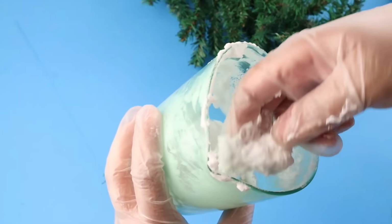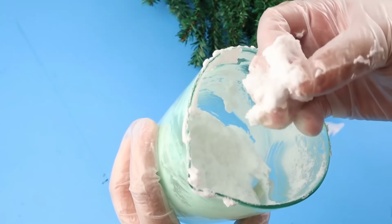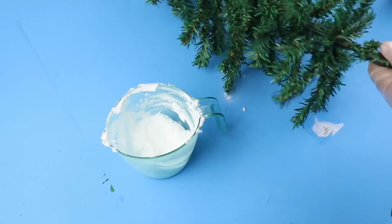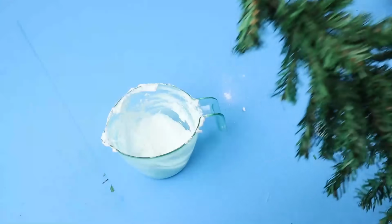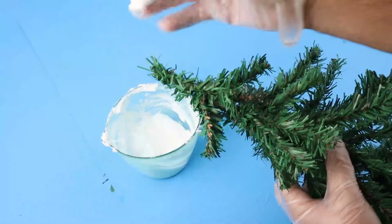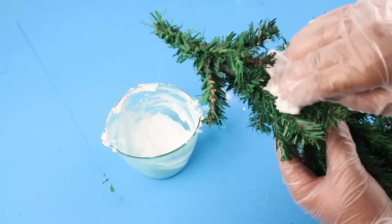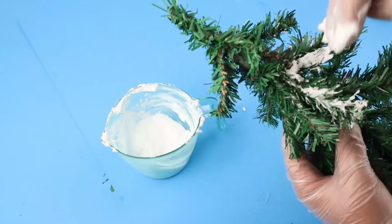You want it to be more firm and sticky than shaving cream because the baking soda will really help with that. But what you want to do is to just start, I guess, massaging it into the tree, just rubbing it on those branches. And this is going to be our base coat for the tree.